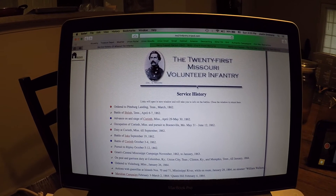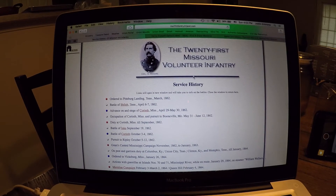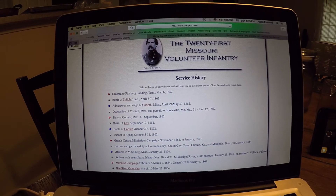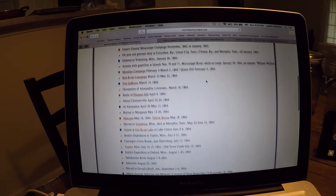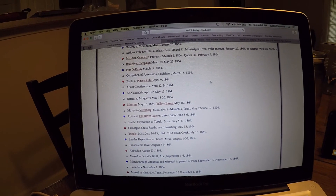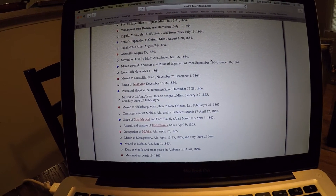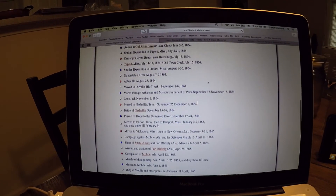With Grant's army — or Halleck's army — after Shiloh, they advanced on Corinth, fought at the Battle of Iuka and the Battle of Corinth. Then they kind of stayed with Grant in his campaigns in Mississippi. They were not part of the Battle of Vicksburg; they were actually up in Kentucky at the time, which is where I was at. They did the Meridian Campaign, the Red River Campaign, and the Battle of Pleasant Hill. At the very end of their service, they actually fought in the last major battle of the Civil War — the Battle of the Spanish Fort and Fort Blakely in Alabama. So they were all over the Western Theater in campaigns or garrison.